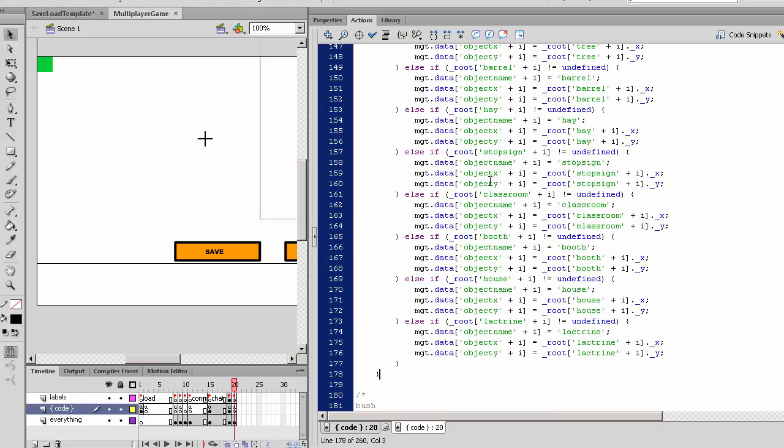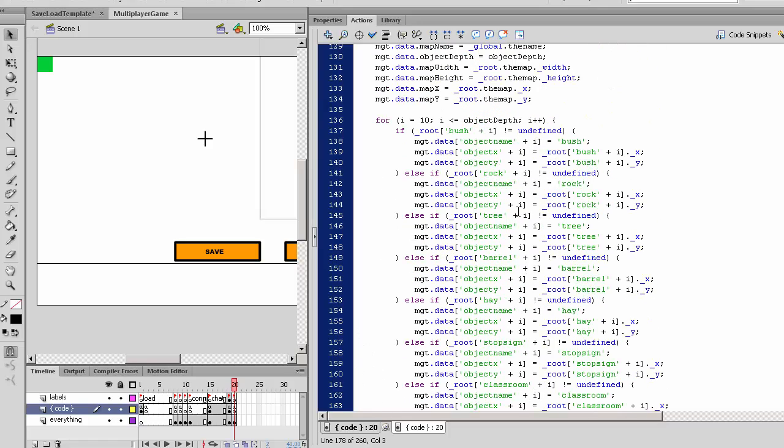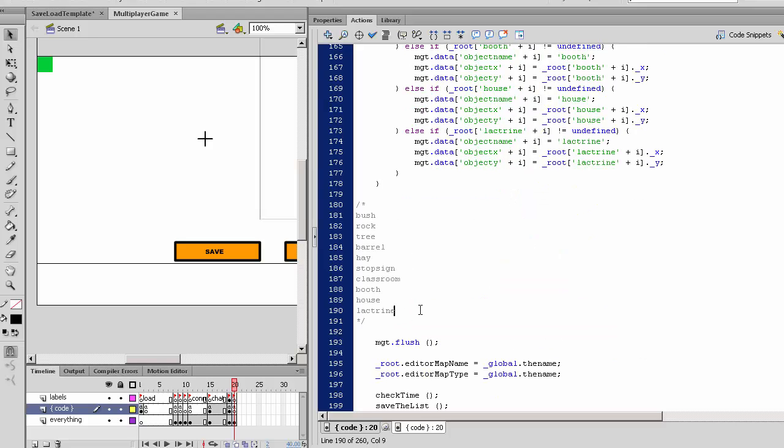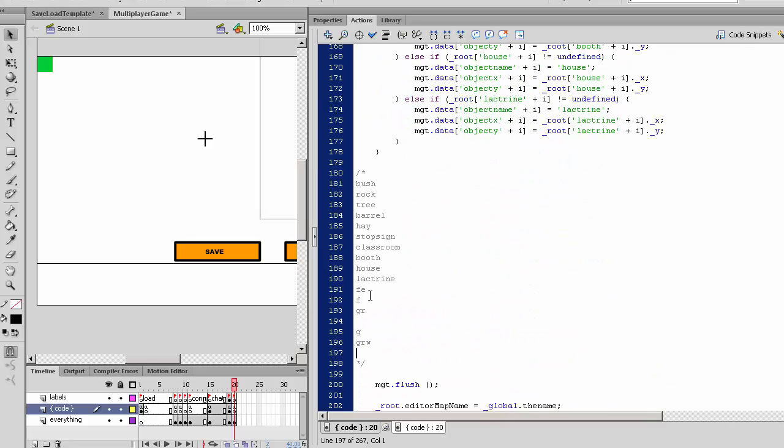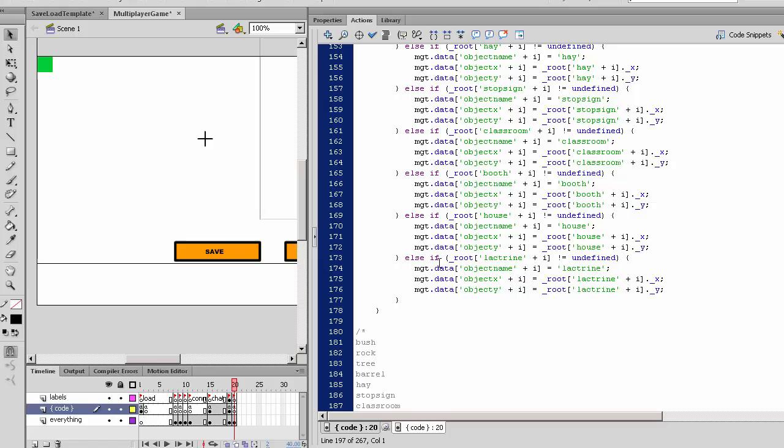So now I have all these things loaded here, but what you'd realize, if we have lots of objects, this list would get pretty long. So while doing this, I've just thought of a way that we can avoid that, and we can just do it in about 3 lines.